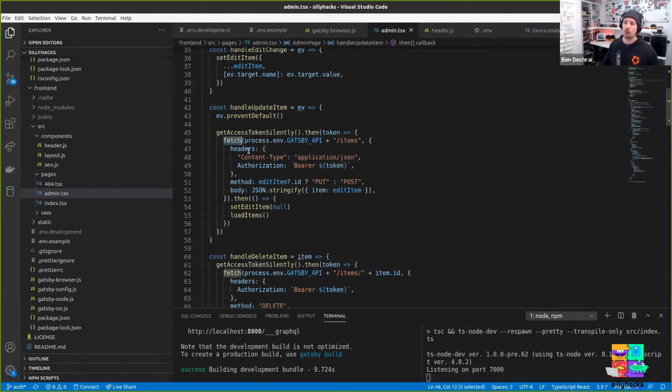For those of you fairly new to JavaScript-based applications, fetch is pretty much standard now for most modern browsers, a method that allows your browser-based application in JavaScript to make a call to a third party, make an HTTP request, basically. So in this case, we're saying we want you to fetch information from this endpoint. The endpoint is /items. We want to use post if we're creating a new application, and we want to pass this authorization code in so the API knows that we're authorized to make this request.